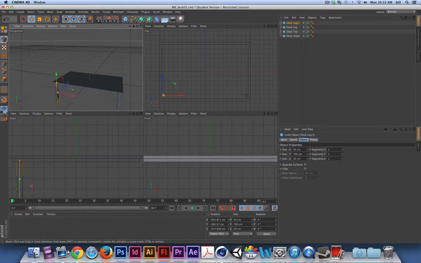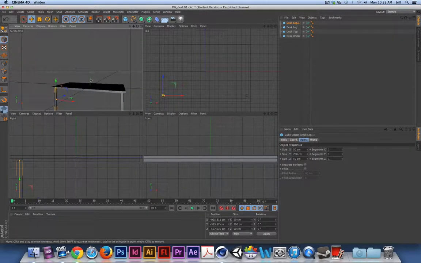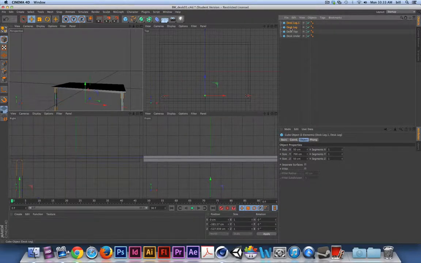Okay, and now that I've done this, I see that maybe I want to move these legs in a little bit, but I can always go back and refine this later. So I'm going to use that same technique, but this time around I'm going to shift click and select both of these legs. I'll command copy, command paste. And now I'll do that same trick, but this time around with the Z. So in the foreground, these legs collectively have a position of -527 along the Z, and if I just take out that negative sign, now I have perfect symmetry in terms of those legs.